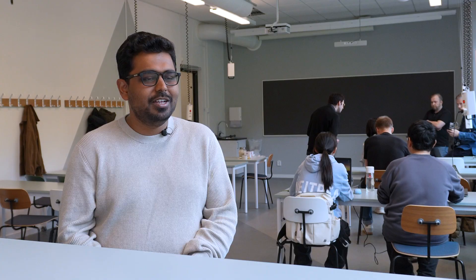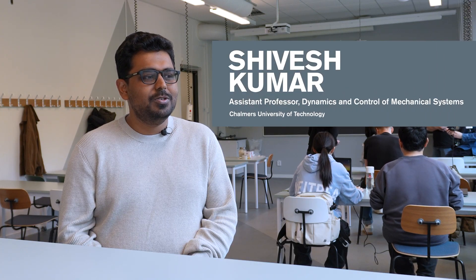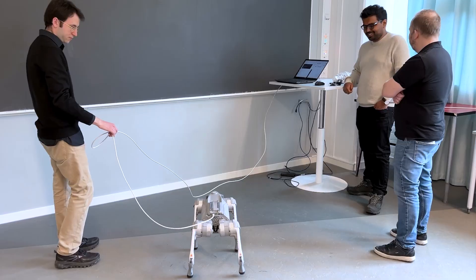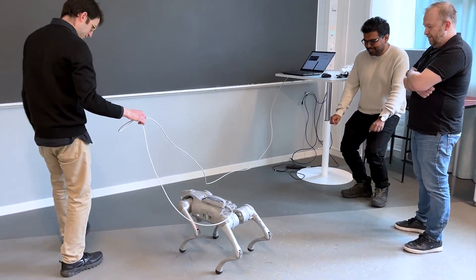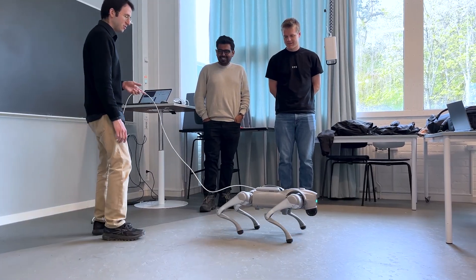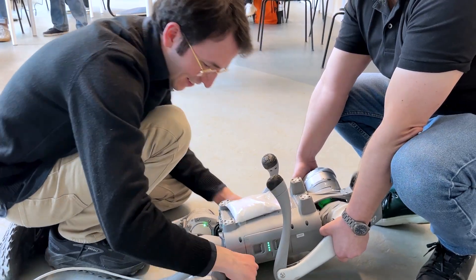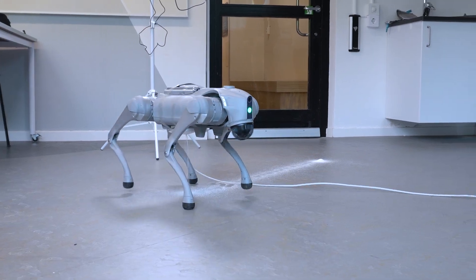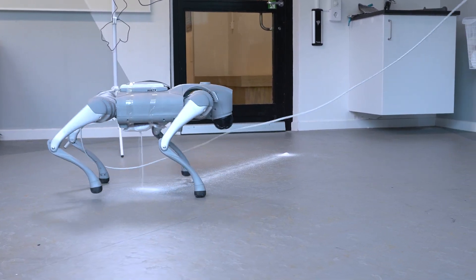The course is called Athletic Intelligence in Robotics. The focus is really on the movement and the sensory motor control performance of robots. You can see this as an introductory course into what you need in order to work with robotics. Within the course we have this four-legged dog robot that you can learn how it actually works in reality, not only in simulations and theoretically.